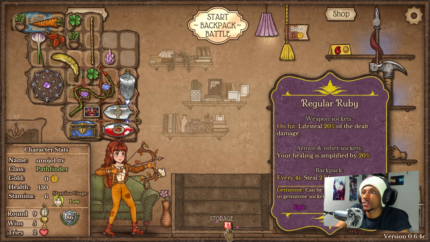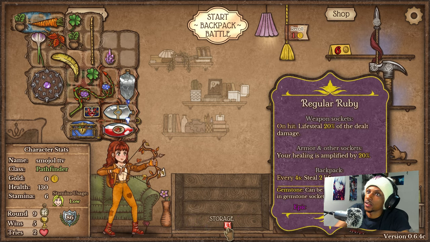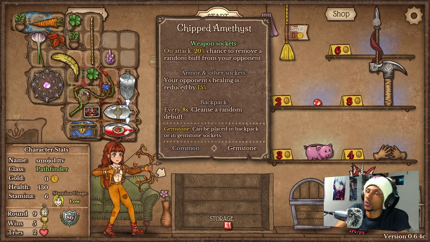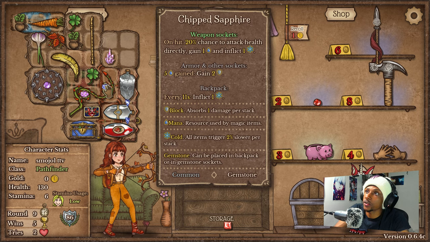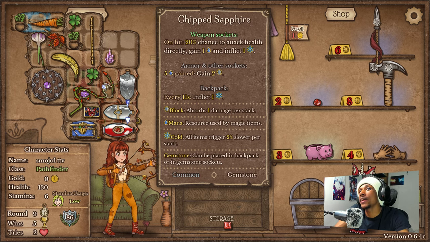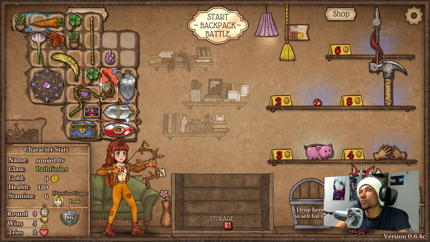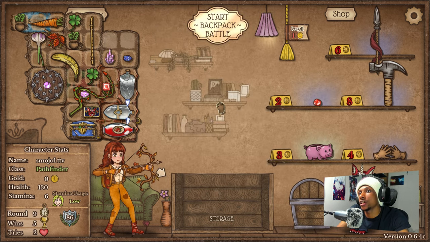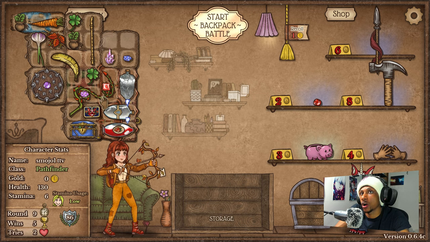Let's just put the corrupted crystal down somewhere. And where do we put this? We could put this on the Thorn Whip. 20% chance to remove a buff or 20% chance to attack health directly. Our main DPS is poison, not the Thorn Whip. So we could just take that down. And then we could put the healing on just so we can heal after the poison procs, because we are very vulnerable at that point.